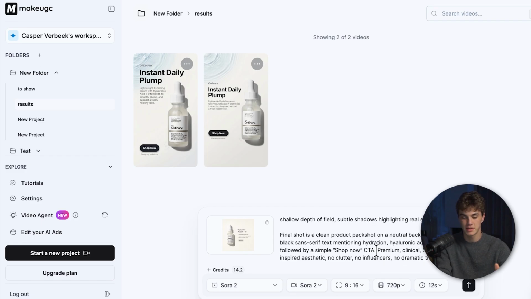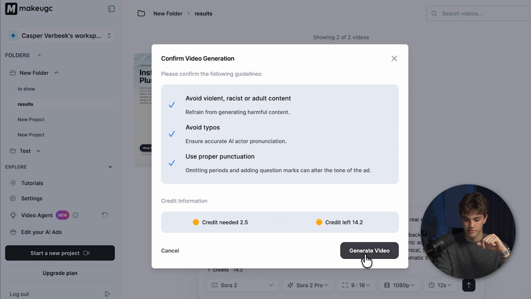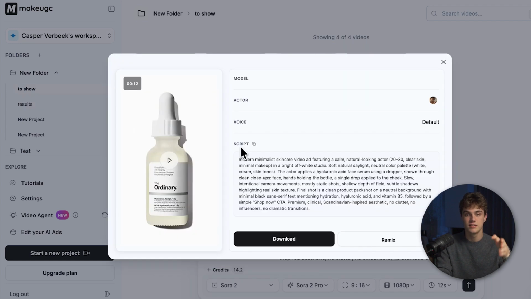You do want to make this detailed, you want to make it good. You want to go over here to Sora 2, press Sora 2 Pro to make sure that it can enhance the quality to 1080p, and keep it on roughly 12 seconds. And then from there, all you need to do is press Generate Video. And here is the result that we will come up with.